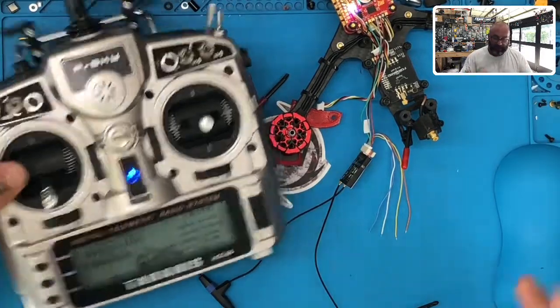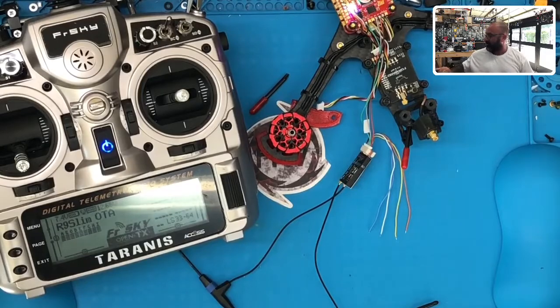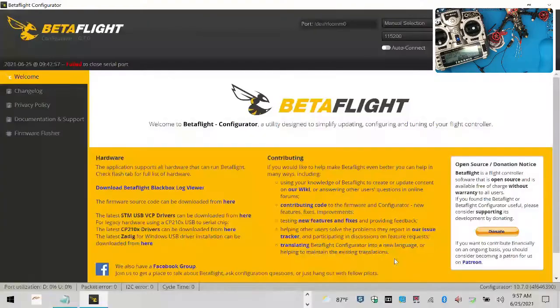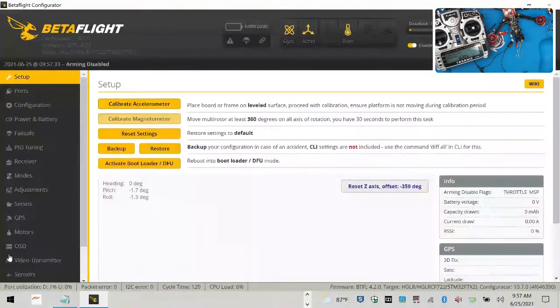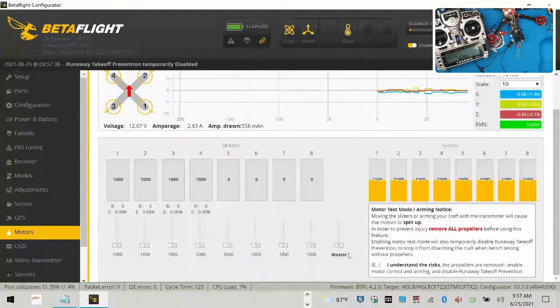Now, that being said, there's one last thing to do. I need to log back into Betaflight here. So let's go ahead and go to Betaflight. Let me connect. Oops, I disconnected this, I forgot. Let me connect Betaflight. There we go. We're going to connect. And that beeping right there, I'm just going to arm the motors real quickly so that I can get them to stop. There we go, turn that off, the beeping will stop.